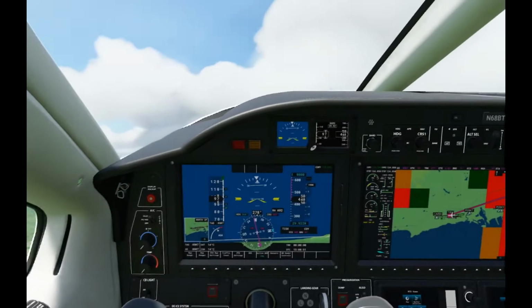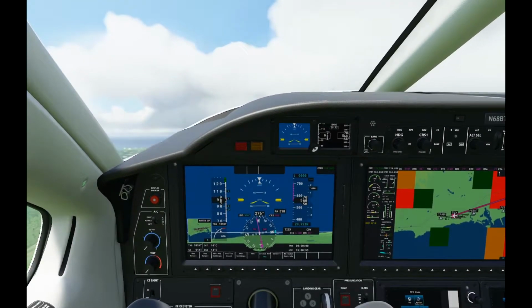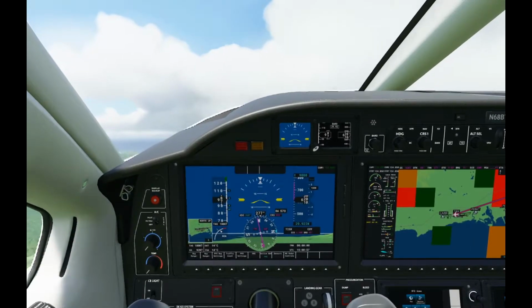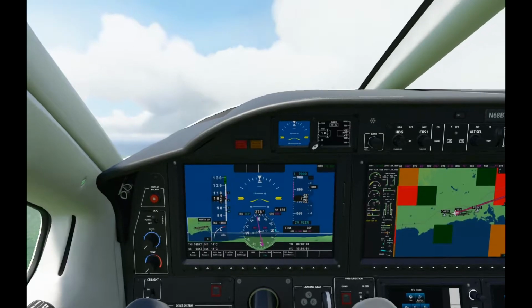Delta 8 Bravo Tango, continue for east departure. I will contact you next when you leave my airspace. St. Croix Tower, Delta November 68 Bravo Tango, continue for east departure.